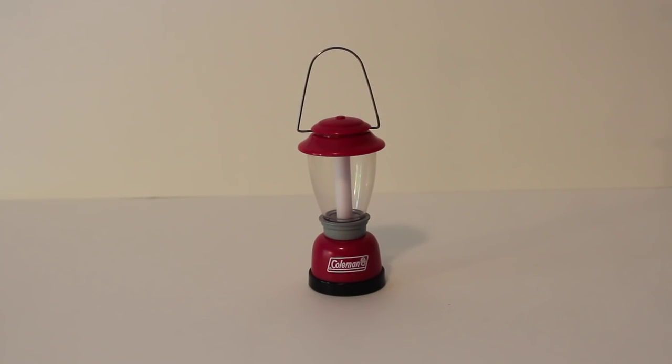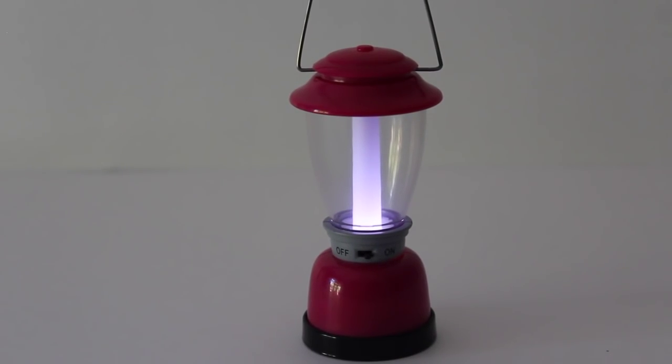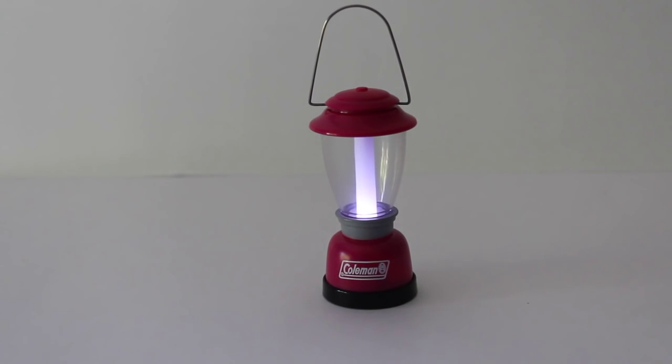The first item in the set is the Coleman lantern. The lantern is a darker pink color, it actually lights up which I'll show you in a minute, and has a black bottom with a wire handle. I'm not too sure how I feel about the handle — maybe plastic would have been better — but besides that it's pretty cute. You can choose to have your lantern off or on, so there's just a look at the lantern itself that comes with the sleeping bag.